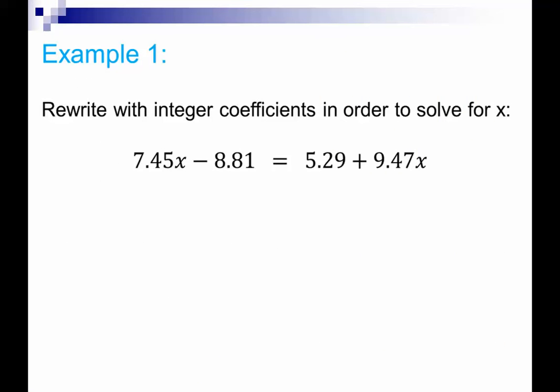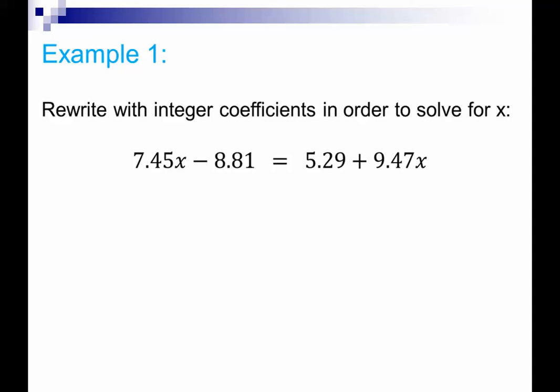Okay, so here's your first example. I'm going to tell you that for this one, I want your answer rounded to the hundredths place, and then also practice multiplying by a power of 10 to get rid of those decimals. You're looking at some decimals here. You should begin by creating integer coefficients. Are you going to multiply by 10, 100, 1,000, 10,000? That's up for you to decide. Do that first, get all integers, and then go ahead and use the rules for equations with variables on both sides. Go ahead and get your answer on your own. You're going to need a calculator, and remember, round to the nearest hundredths place.